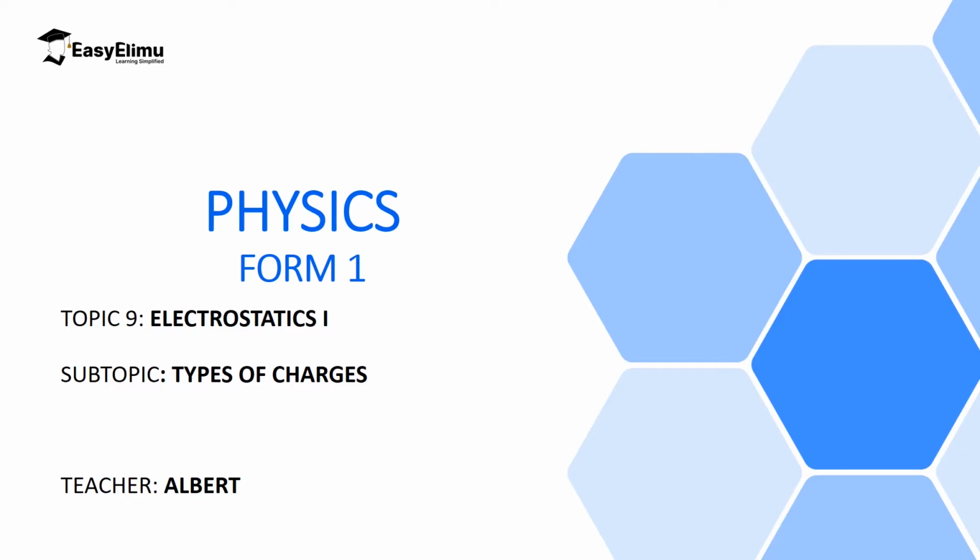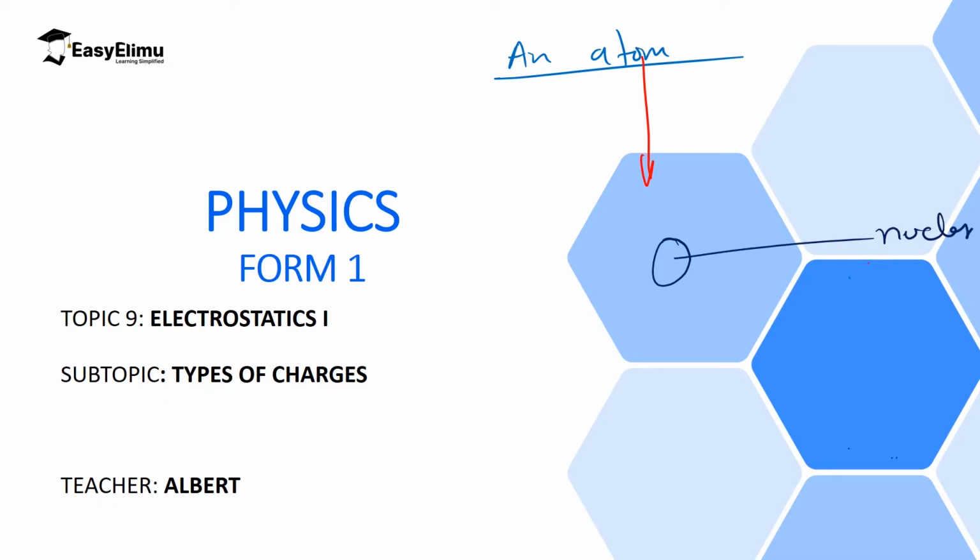In the previous lesson, we discussed electrostatics and we looked at the meaning of the title electrostatics, where we said it is the study of non-moving electric charges, which are found in the outer surface of the smallest particle of matter, which we called an atom. Then we moved ahead and talked about the structure of this atom, where we said an atom is made up of two main parts. We have the inner smaller part, which we call the nucleus, and then we have the large outer part, which we call the energy levels.